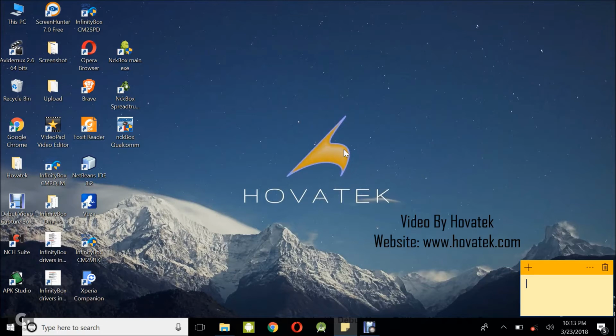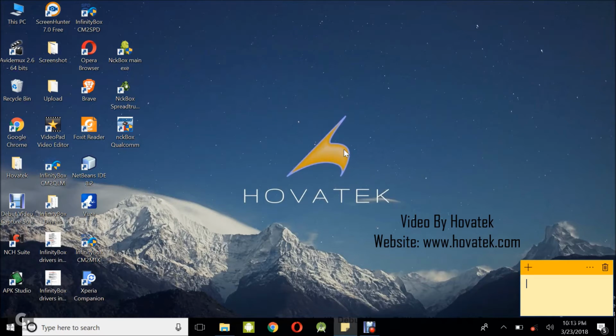Okay, so it's very important to back up these files so you can always restore it if it gets corrupted. For you to follow this guide, you need to have the NCK Pro hardware box. You need to have set it up. We have a guide on how to do that. You need to have installed your Qualcomm drivers. We also have a guide on how to do that. And then you need to, of course, have the phone which you want to back up QCN for, and you need to have rooted the phone. Now, for you to root this phone, you can follow our guide on how to root an Android phone using Magisk Manager. We have a guide and video on that, so check it out. Follow that guide to root your phone because this procedure requires a rooted device.